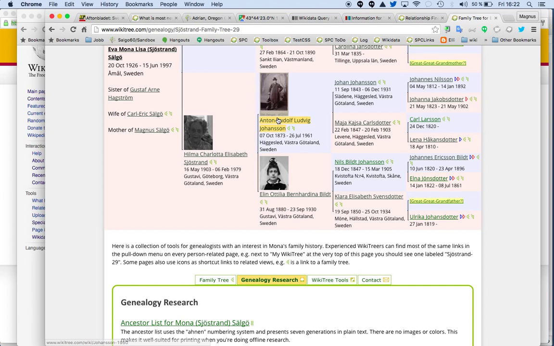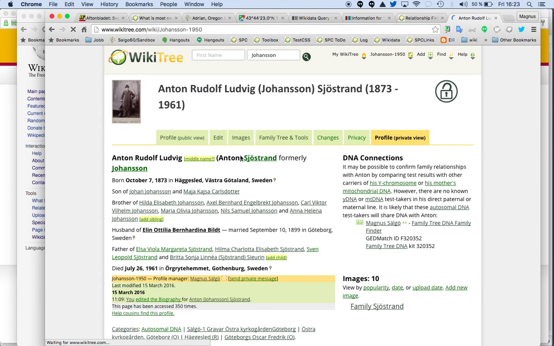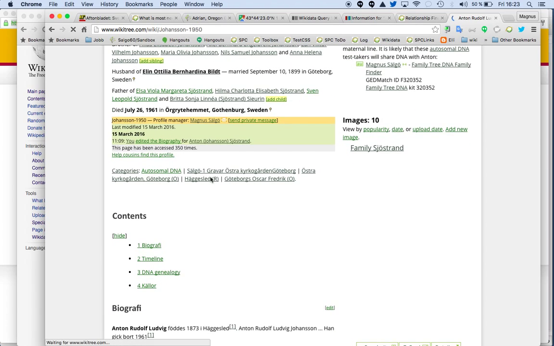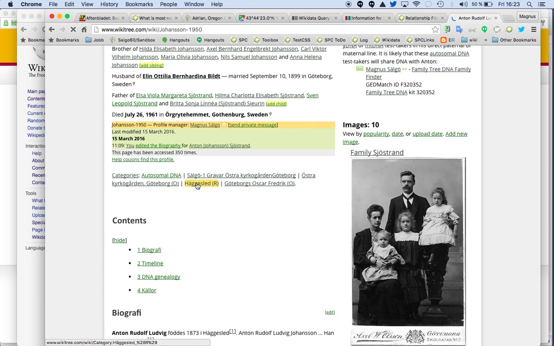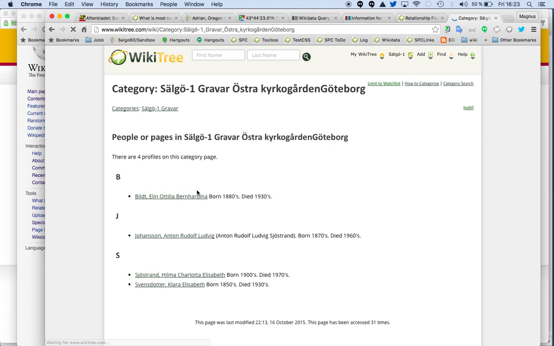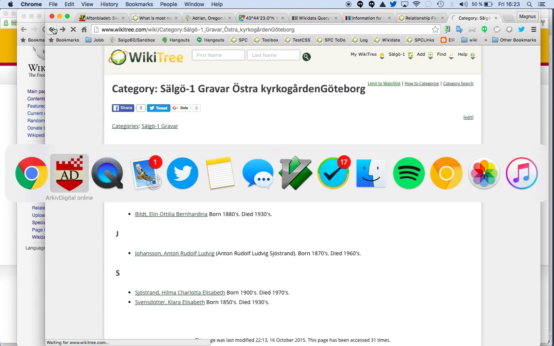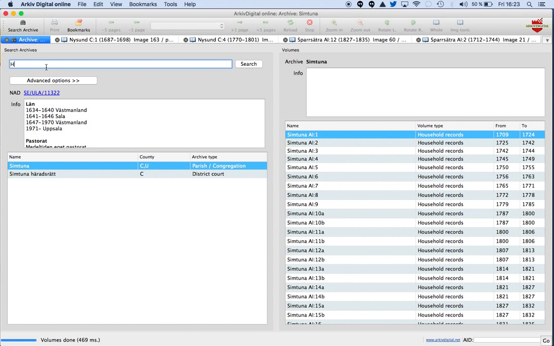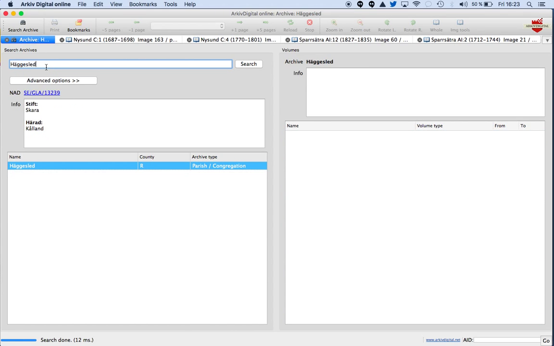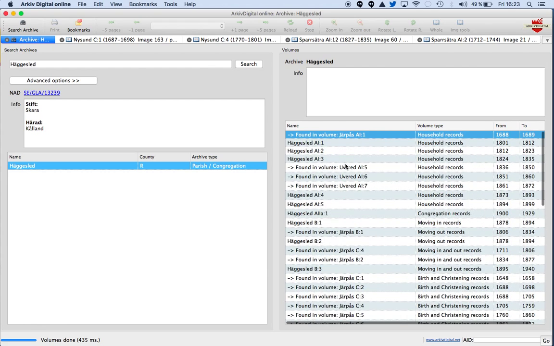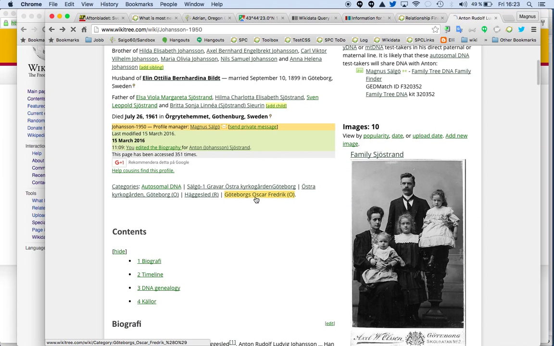And as I am starting now to add categories, Hägersled, which is a part of Sweden. No, I clicked on the wrong one. But if we go out here and see. So Hägersled is this parish. He is part in Hägersled.